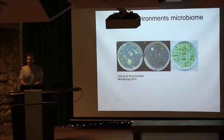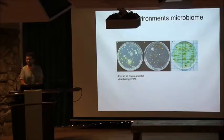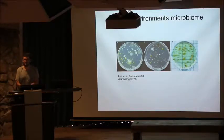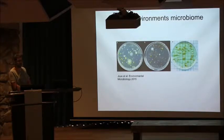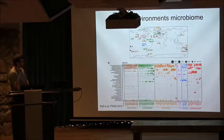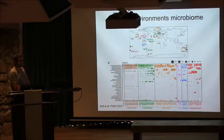And this is extremely important for biological sciences. It's very revealing because in the not so distant past, if you wanted to study environmental microbiology, you would have to culture bacteria from the environment. These are examples from seawater. You would culture bacteria from your sample and you would get a handful of colony shapes, and you would identify only a few species per sample. Whereas using these approaches, we discovered that there is a whole layer of biological activity and biodiversity that biologists, and humanity in general, have been completely oblivious to, because we cannot culture them in the lab.